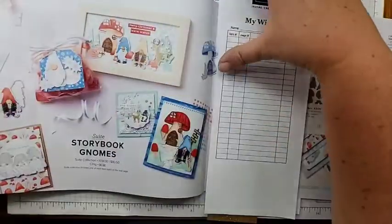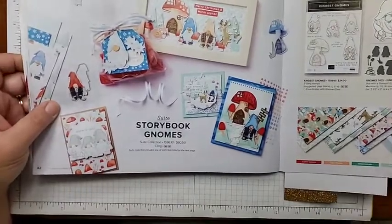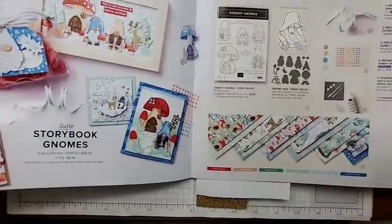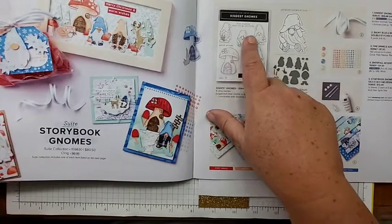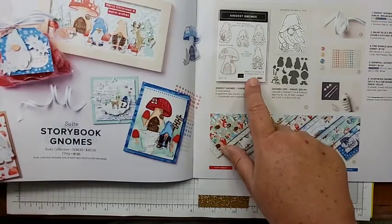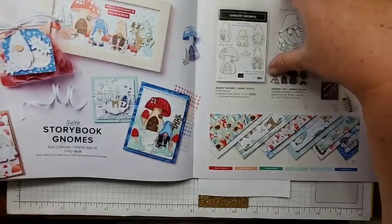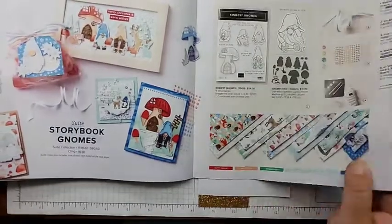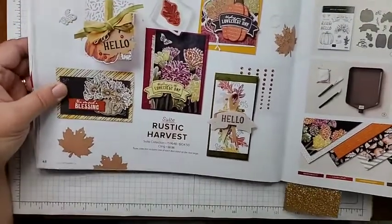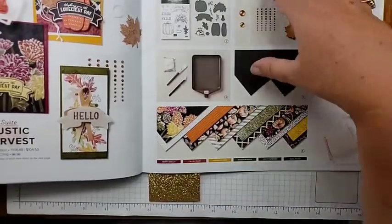And then page 43. Now this is where we're getting a little bit away from Christmas. This is Storybook Gnomes, and I think it focuses more on winter and snow. And then you have these gnomes, and it says, "Your kindness does not go unnoticed. You know me so well, warm wishes." And they have one that says Merry Christmas and Happy New Year. So we're getting away from Christmas and more, maybe just winter. And that's on page 43. And then we move on to the Rustic Harvest, which was the fall. And that's the make and take we did yesterday, where I showed you the beautiful paper that I love and this embossing kit. I can't wait to get that.